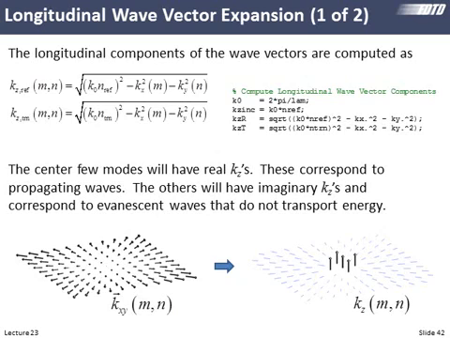So once we calculate these things, what we'll see if we looked at just the longitudinal components is that only the lowest order few usually are real and propagating. The rest are evanescent. In fact, most will always be evanescent. And so we ignore these because evanescent fields don't contribute to power flow, except for that tunneling situation that I mentioned in a previous lecture. But the propagating ones we need to account for. That is what will transport power into and out of our device.